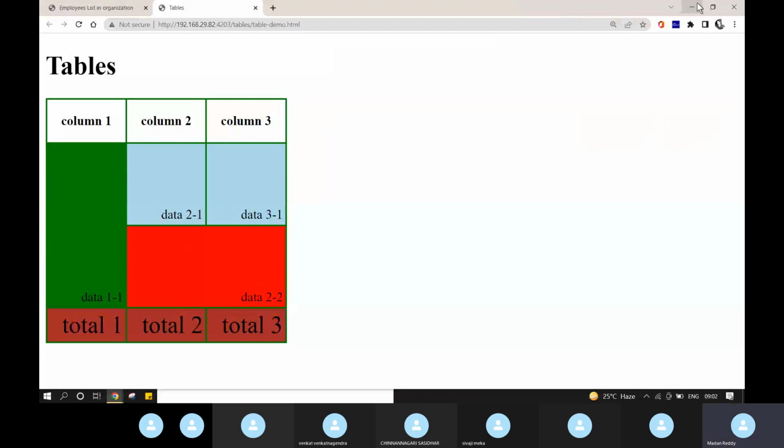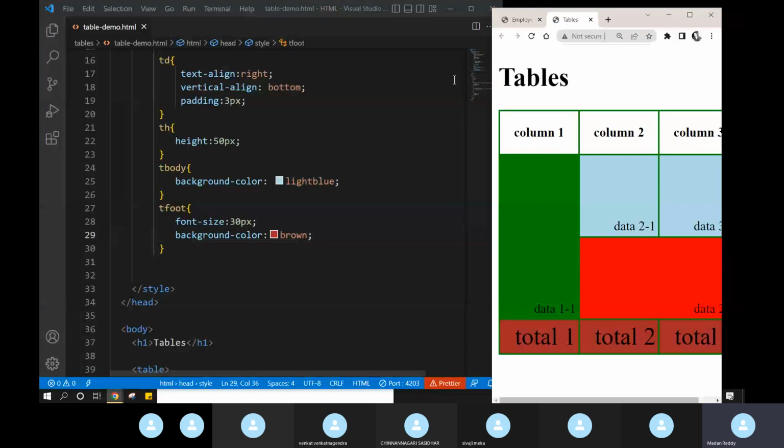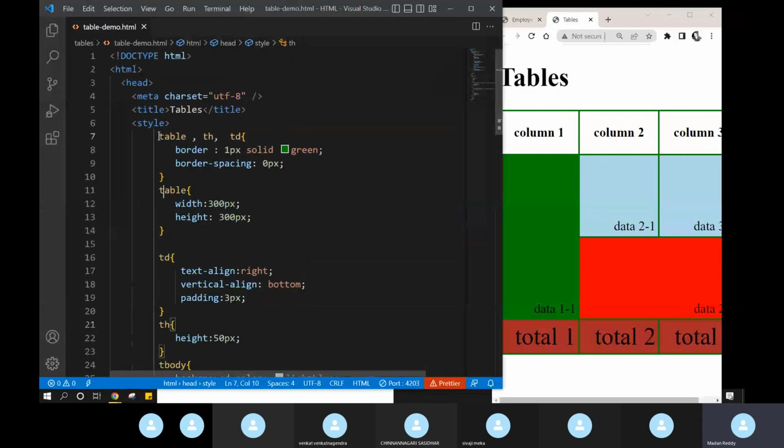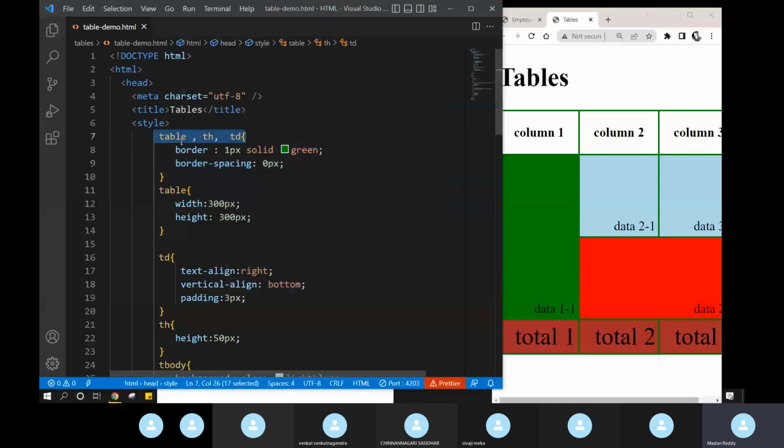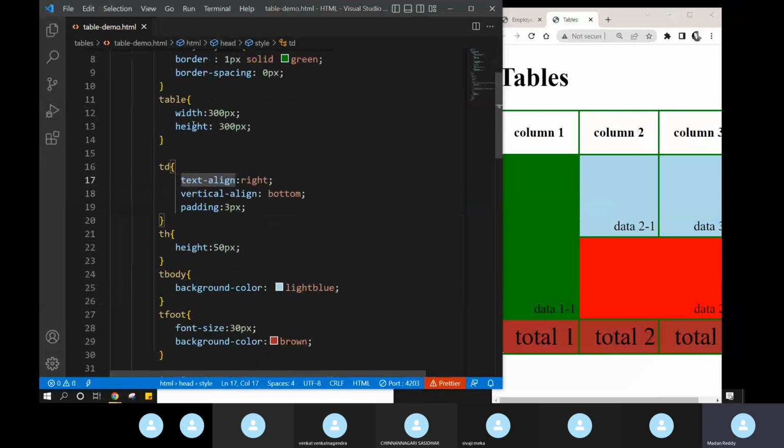Okay, so this is the table, but do not concentrate. I keep on telling you not to concentrate on the CSS. Just concentrate on the way I'm going to take this one, that is super important. Do not concentrate on the styles, because that is not our job. Concentrate on how we are going to take the reference of the element. That is important.